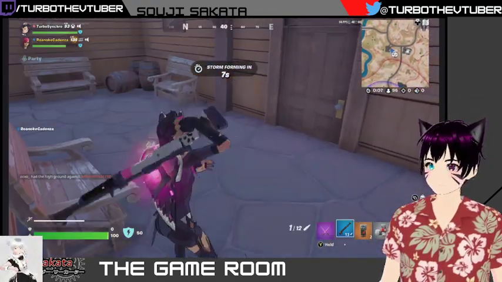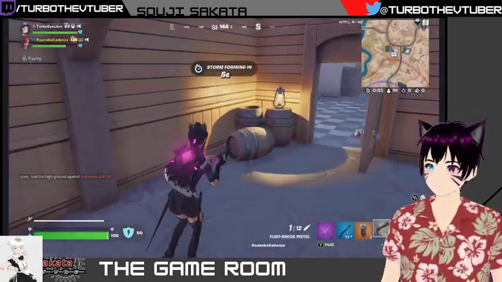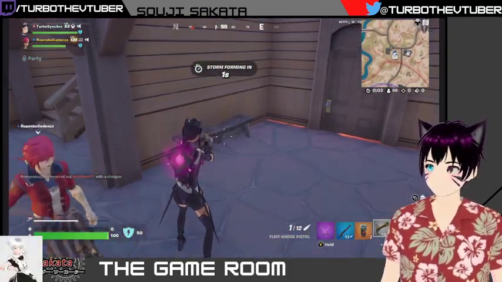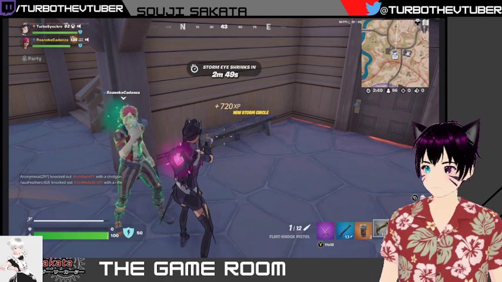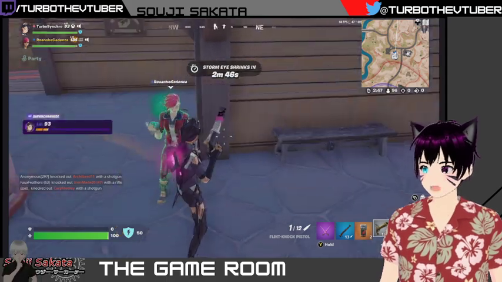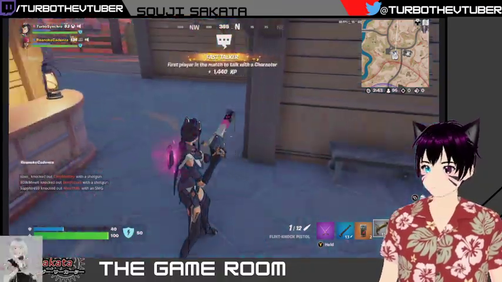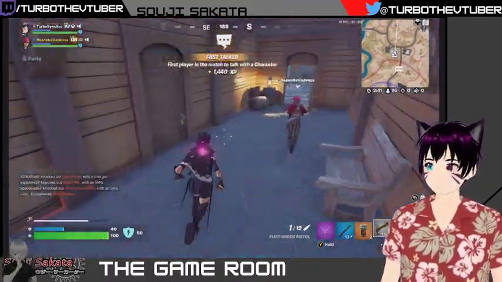Oh, you were there. I found Chug Splash. You want some shields? Yes, please. Let me just heal myself so everything goes to the shields. Good call. Let's go. Alright, well, let's see what else we can get.